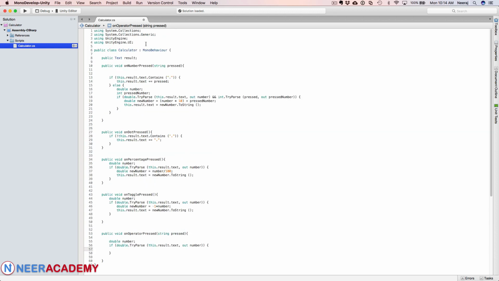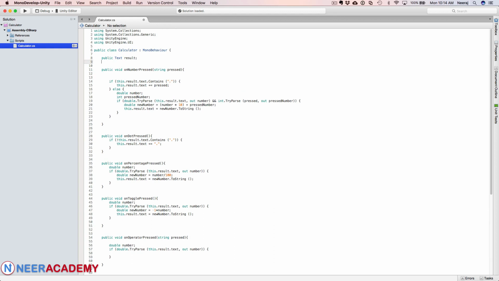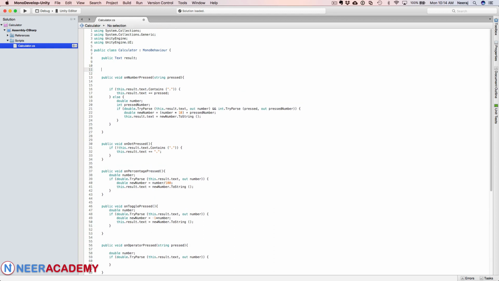We'll declare a class level variable first number. It will be something like this. If you have 1 plus 2, when you start typing 1 and then 2 plus, basically the result from 1 will be saved.